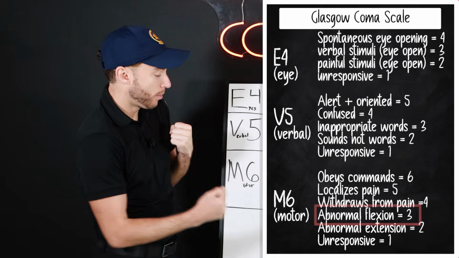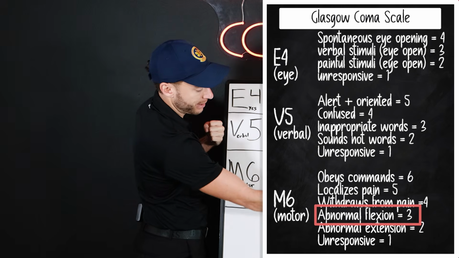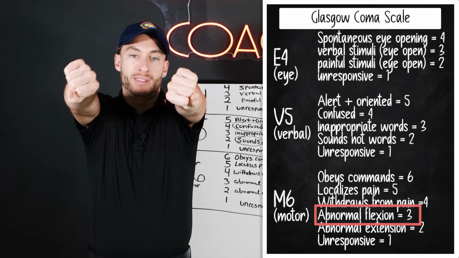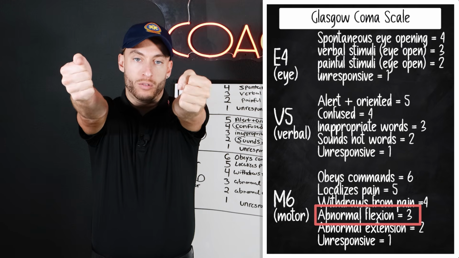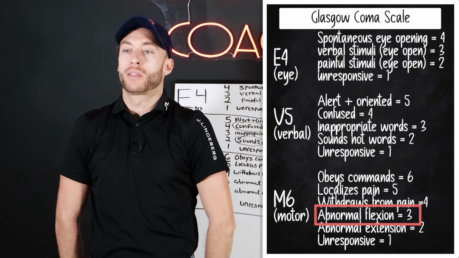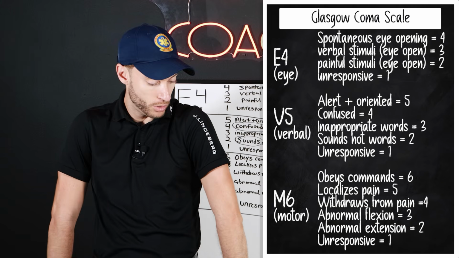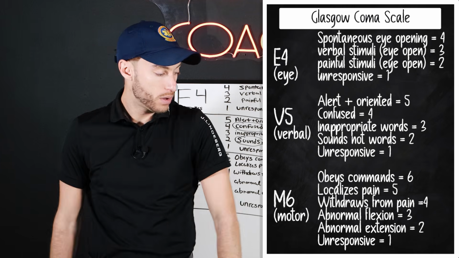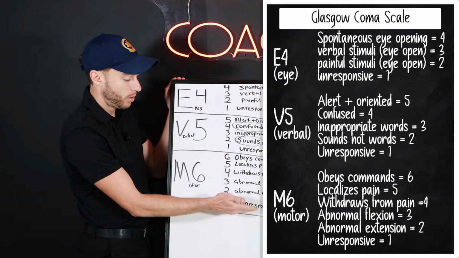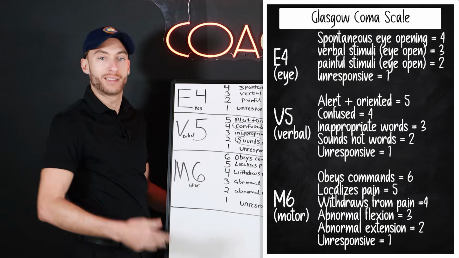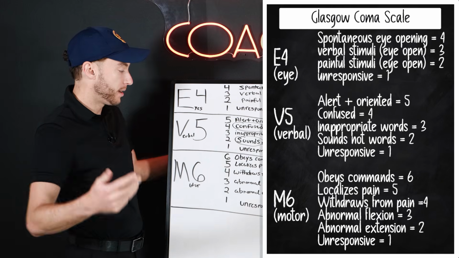Now, the other one here, the abnormal extension, which we have here, the decerebrate, is like this. So you can't see my wrist, but I'm going to move my wrist out like this. See how normally I go like this, bring them to the side, and I'm extending, and I'm like this. That is the maneuver. So we go decorticate, 3, decerebrate, 2. This is the posturing of the patient. 1, unresponsive. Right, again, think a classic cardiac arrest. Try to put it in your head.